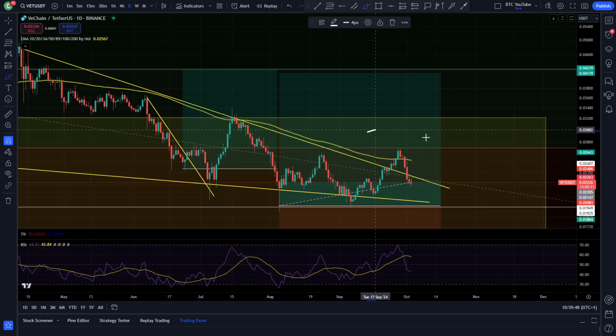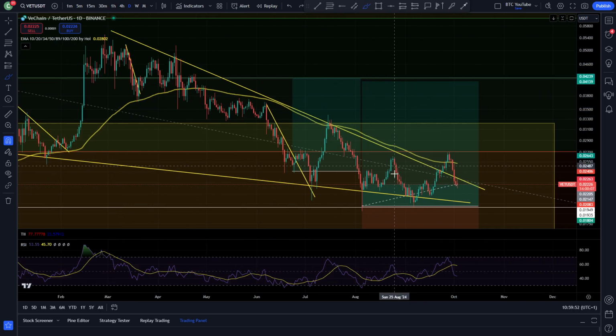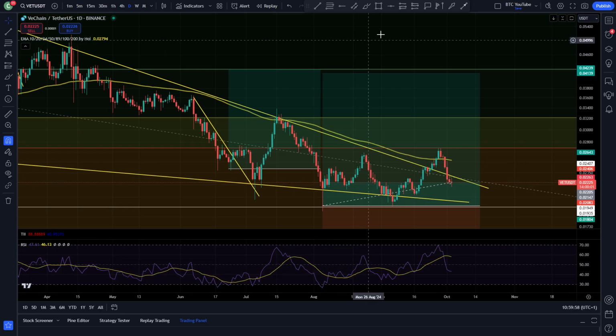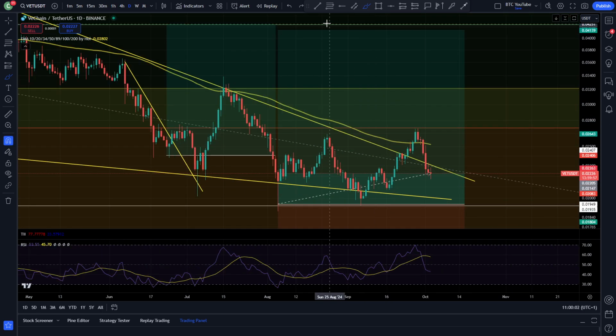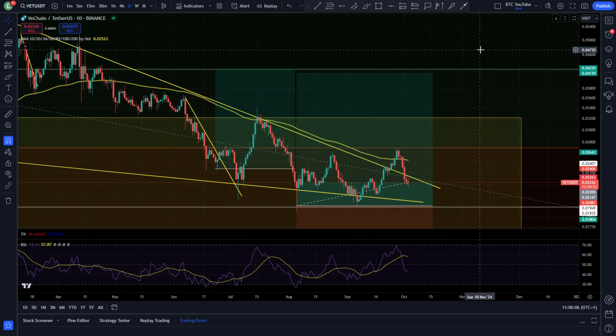Obviously we got that breakout last week of this big resistance that we've been under for a good while. You can see it quite clearly here ever since we were up at around, what we're looking at here, the 5th of March at around 5.5 cents or so. We've been under this resistance, continuously heading to the downside, as you can see. But recently, across the whole altcoin market, showing signs of life.